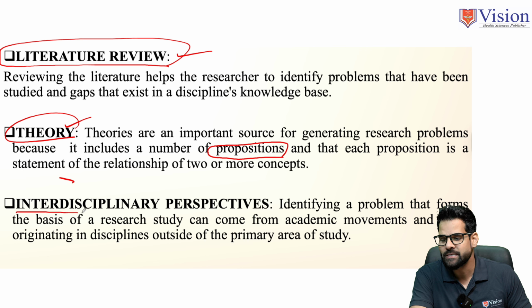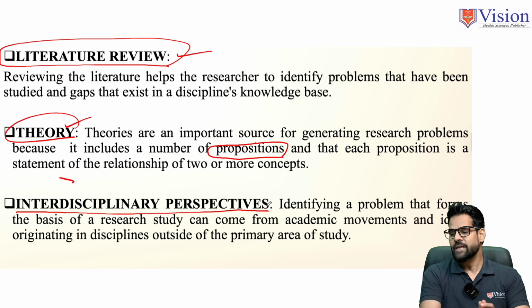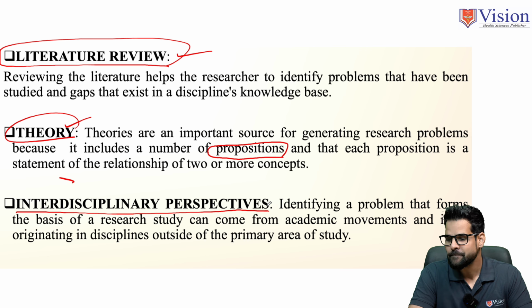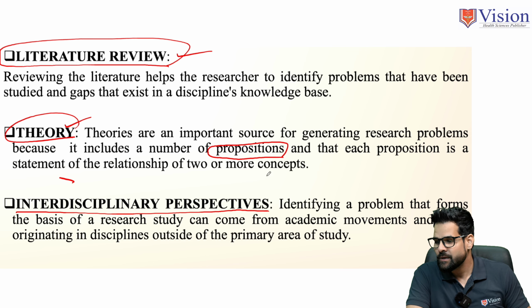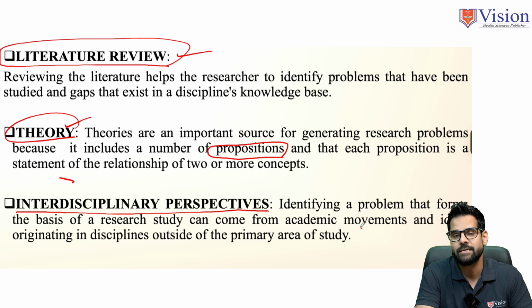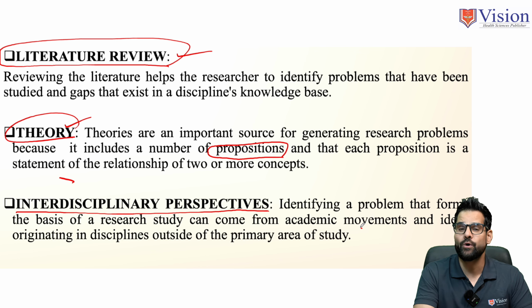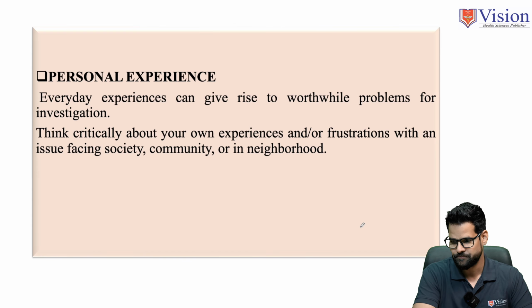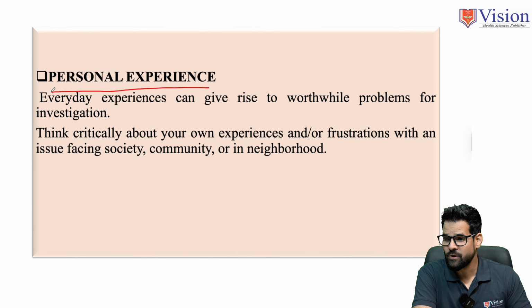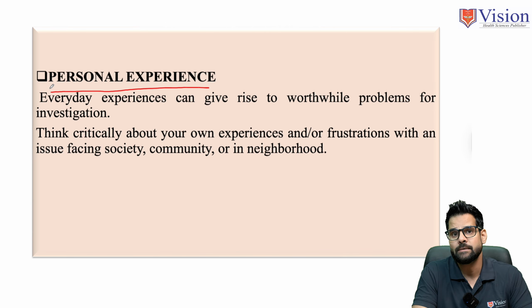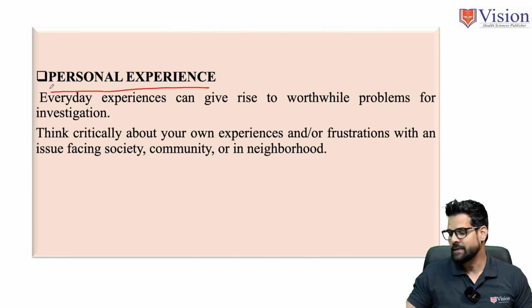Another important point is an interdisciplinary perspective. Identifying a problem that forms the basis for a research study can come from academic movements, what is going on in other professions. Nursing is very closely associated with medicine and some other allied fields, so what is going on in their profession eventually becomes a source for nurses also to conduct research. Personal experience, which I told you about in the beginning, gives you an idea to find the research area or problem. Your critical thinking will trigger many ideas in your mind and you can conduct research accordingly.